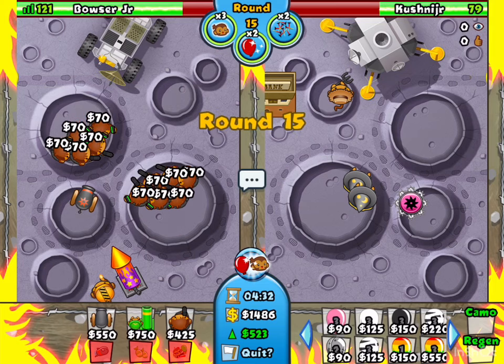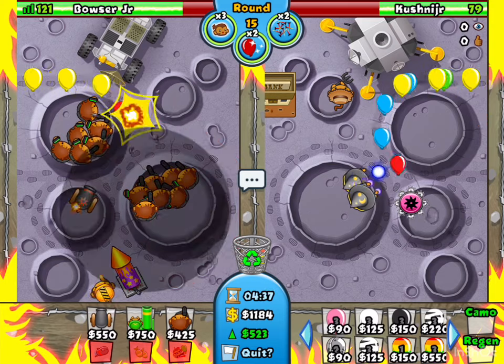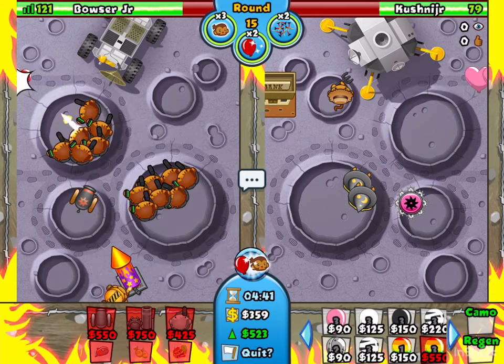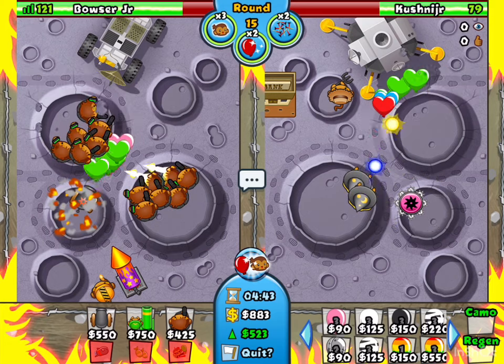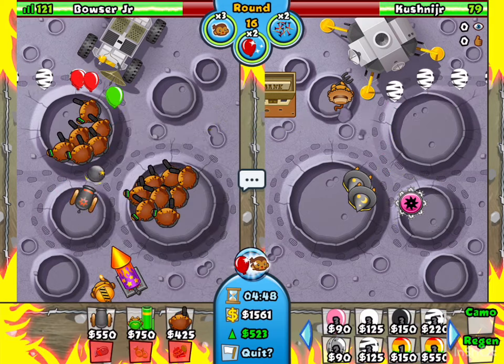He's not getting the BIA this round, which is important because that would be quite an early BIA. He has got that bank though from round like 12, wasn't it? So his eco will be starting to improve, but it's not a BIA yet, so that's what we're banking on. Round 16, so no BIA, that's good.